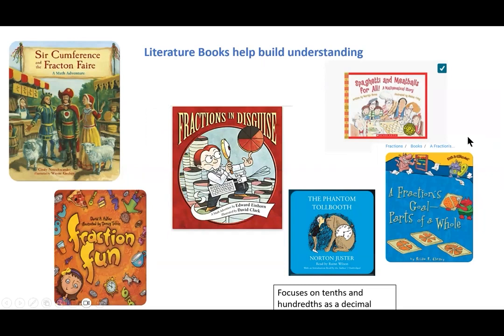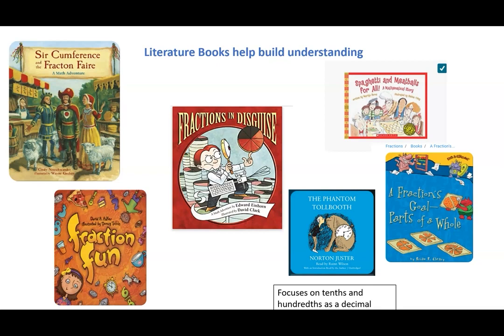So even though it's grade 5, there are lots of books that you can use that deal with fractions, because we think fractions are very easy for most students or all students, but thinking of a partial number or a partial quantity written as a fraction can be very difficult. And if you don't have that understanding of what a fraction really is and what it means, then to add and subtract fractions, especially when you get to mixed numbers, can be very difficult.